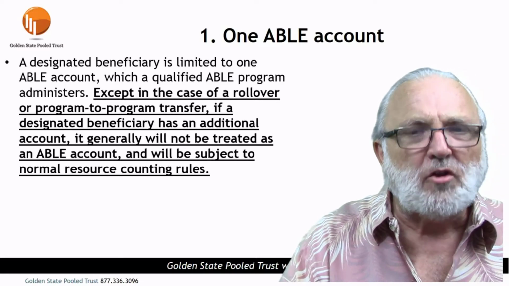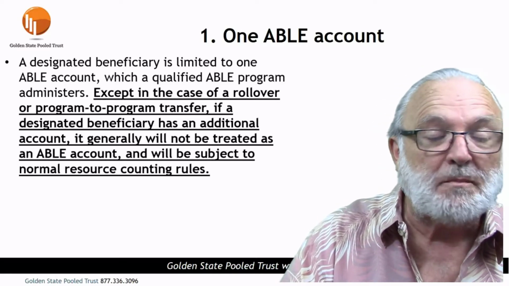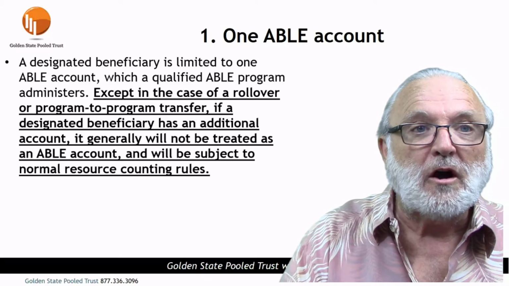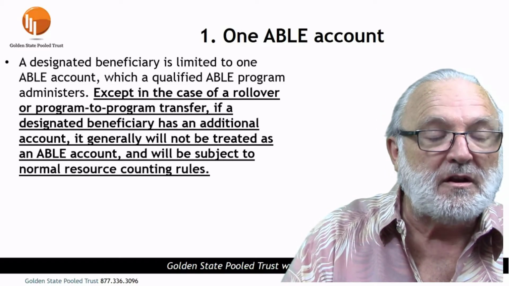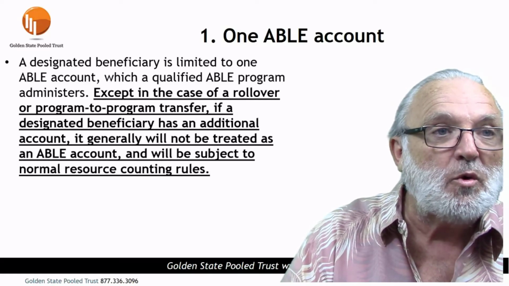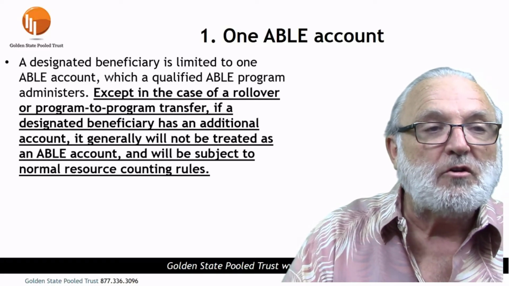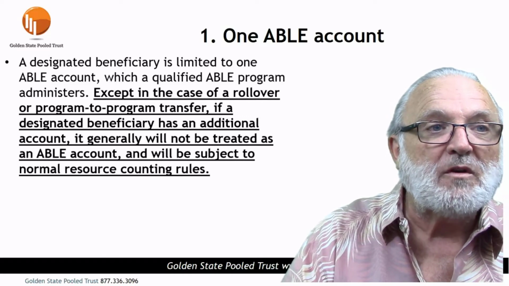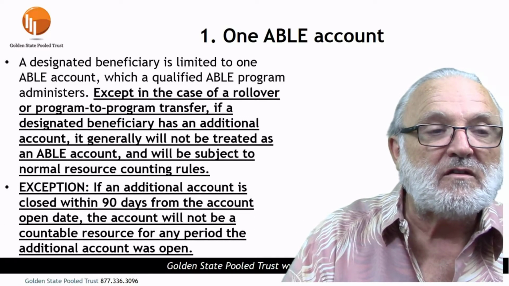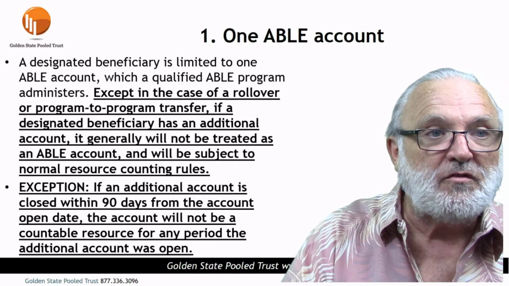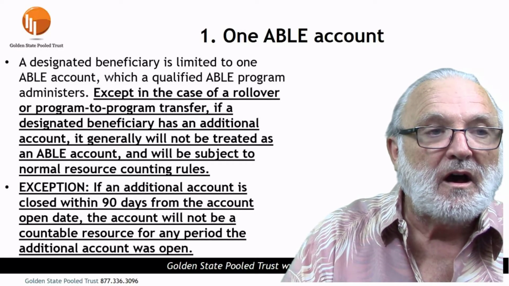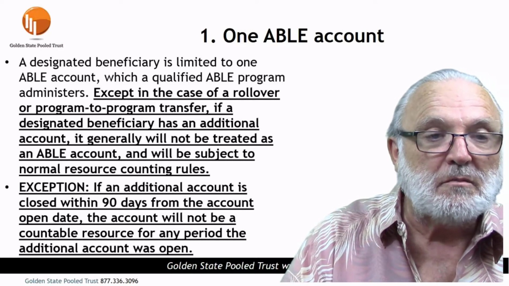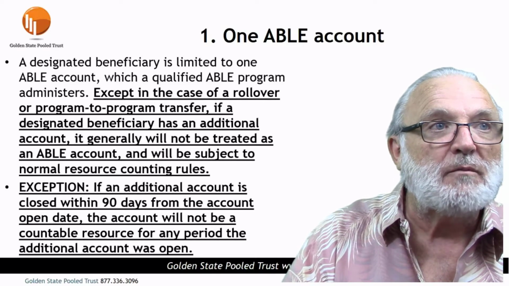So this would be something along the lines that my wife and I set up an ABLE account, for instance, for our niece here. But what if another aunt and uncle opened up another ABLE account for the niece, not knowing what we did in another state? You're only allowed one ABLE account. And what's going to happen is that Social Security will give you 90 days from the time the account was open to go ahead and close it and ideally merge it into the other ABLE account.